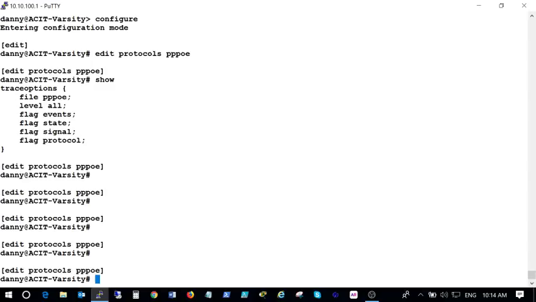All right, if you look at this configuration option here, I've got trace options configured. I've got a file called PPPoE. What does that mean? That means the name of the file where I am recording this information is PPPoE. That's what I called the file. I could have called it anything. It wouldn't have mattered. I could have called it Mickey Mouse. It still would have worked. I'm really looking for absolutely everything that's happening, all levels, all events, all states, all signals, and everything that's happening with a protocol. Basically, I enabled every possible thing because I want to know what's happening.